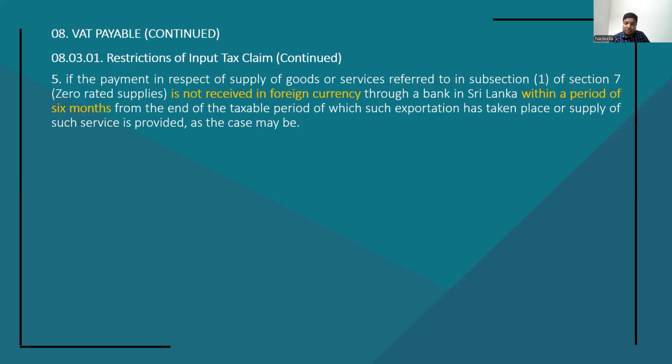In addition to that, when you are going to claim your input VAT, if you don't bring the proceeds in, you can't claim your input VAT against that. Basically, you have to pay 18% on the gross amount of the export proceeds if you don't bring the funds in. You're penalized in both ways.